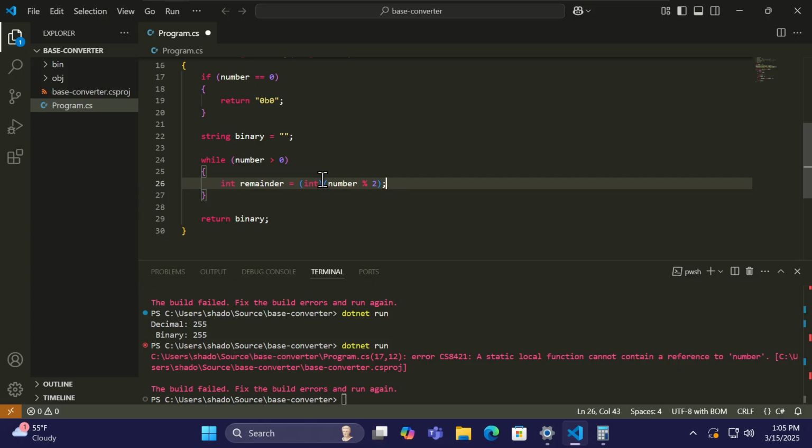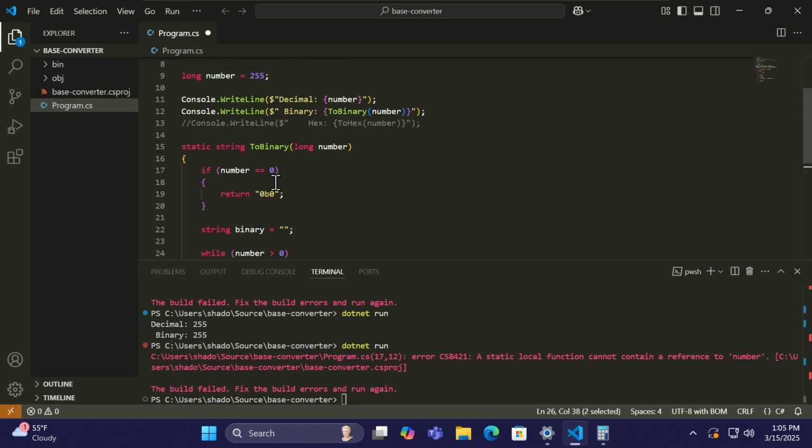You might give this an attempt yourself if you would like, but we're going to walk through the algorithm as we go. So I'm going to get the remainder here. We're using the modulo operator to say, take the number, divide it by 2, and give me the remainder.